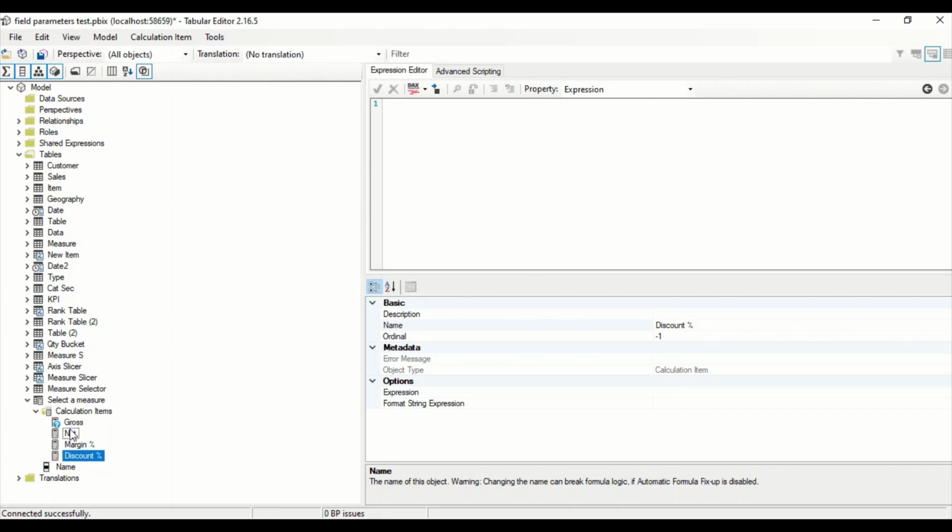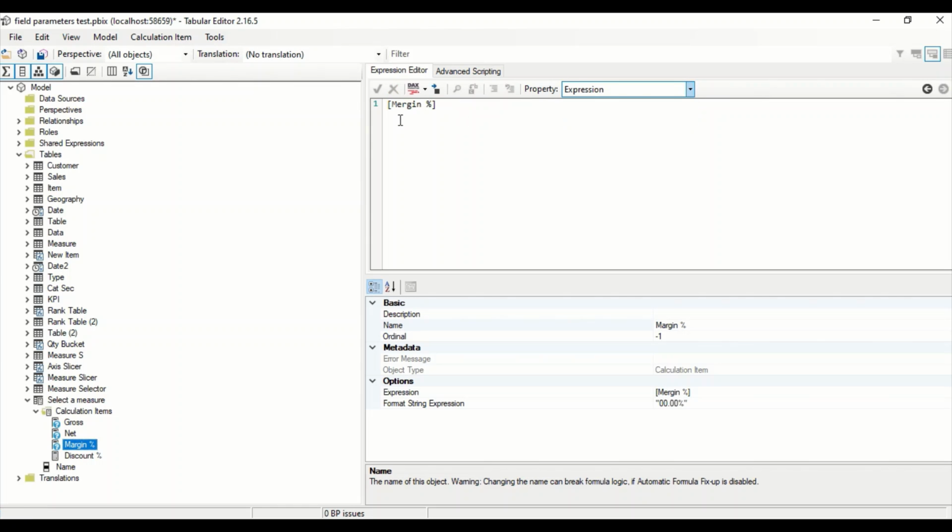So I got this. Now in the Net, I'm going to write down Net. In the Margin Percentage, I'm going to write down the measure Margin Percentage. One more thing I'm going to do: here it is expression and there is a format string, and I'm going to write 00.00 percentage.